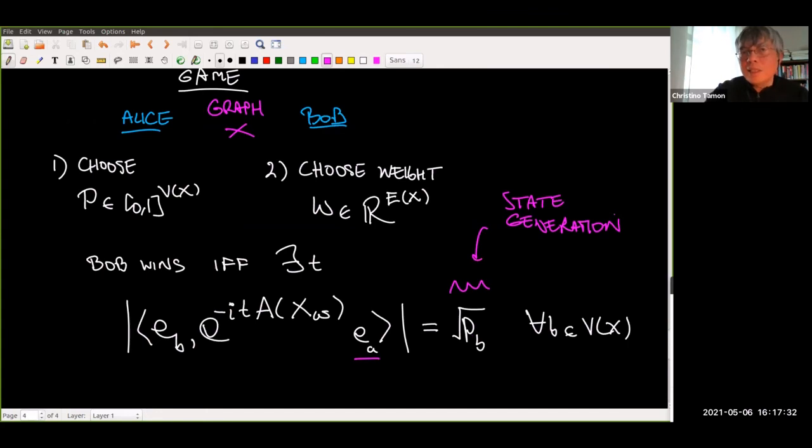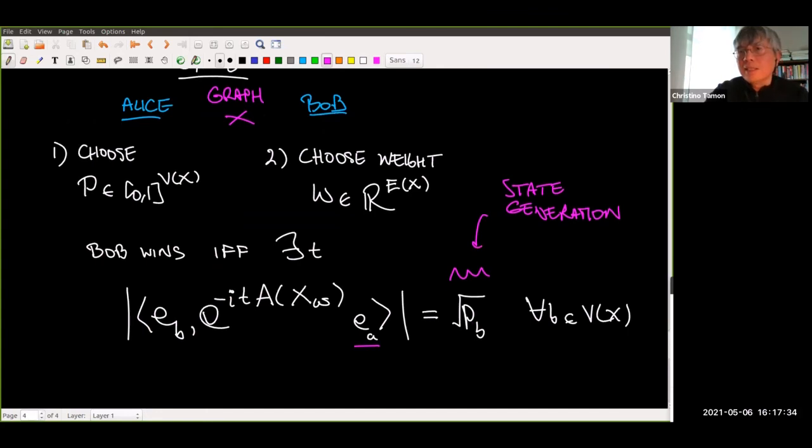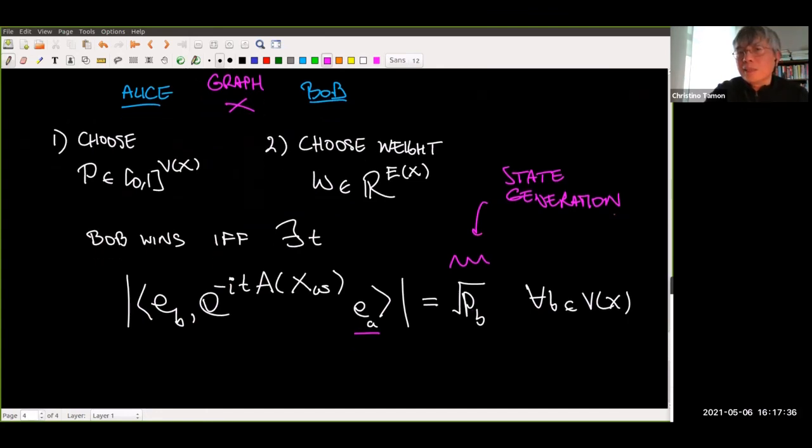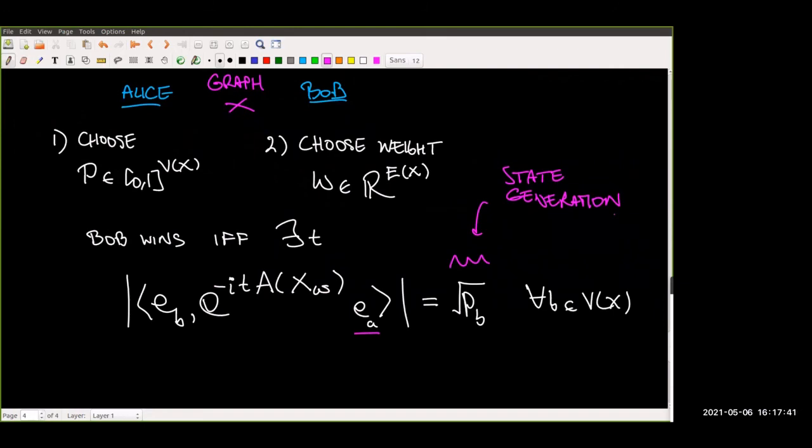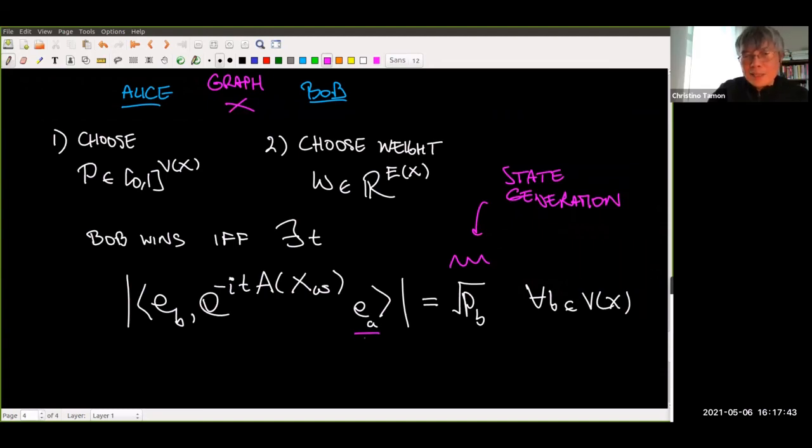Is this game clear? Any questions? So what is the quantifier on A? Yes. Do we want to be cruel to Bob or not cruel to Bob? If we don't want to be cruel to Bob, then Bob can pick A, so there exists A. If we want to be cruel to Bob, then we say for all A. Okay, so maybe it'll be nice to Bob, maybe.